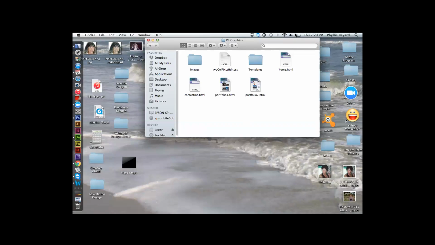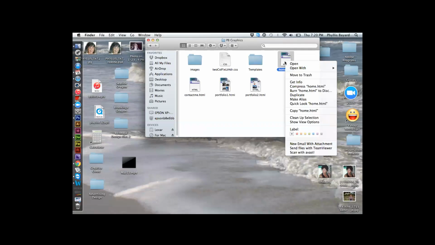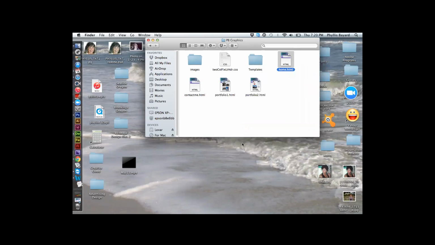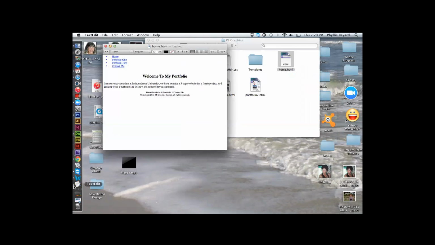So here's what I want you to do. Right-click on home.html and choose open with, but we're not going to use Dreamweaver because Dreamweaver is not letting us do it. What we do want is TextEdit, the far bottom one. Go ahead and do that. We're going to get this done, but it won't be as pretty as what we thought we could do. We're opening it in just a regular text editor, which is bound by the same issues that Dreamweaver is bound by.